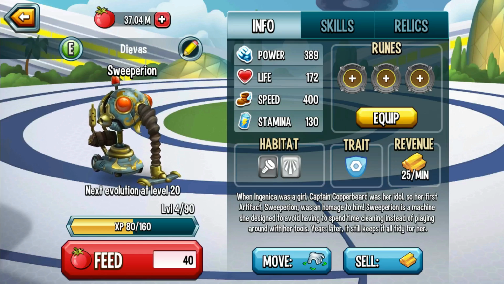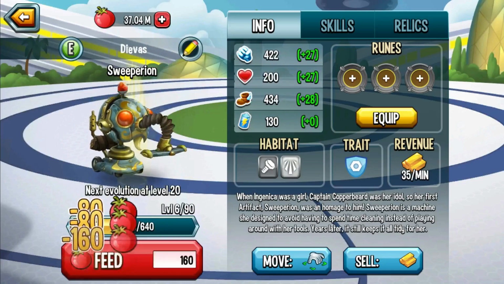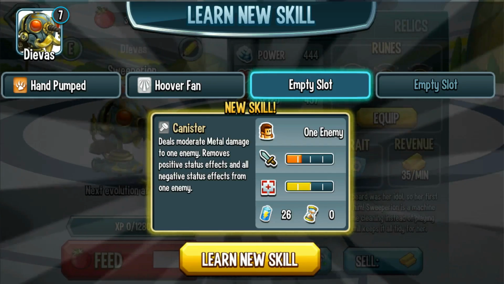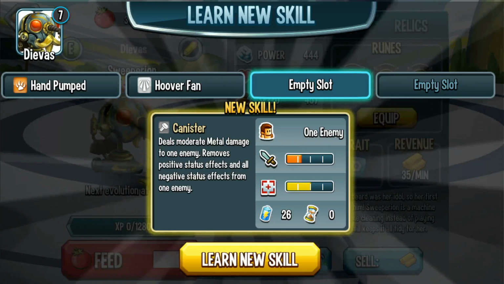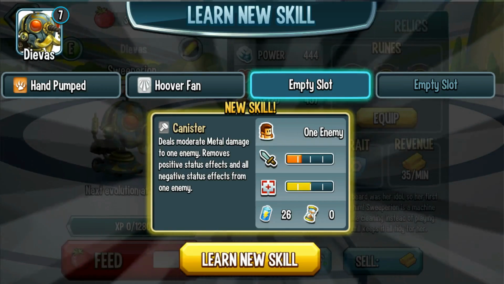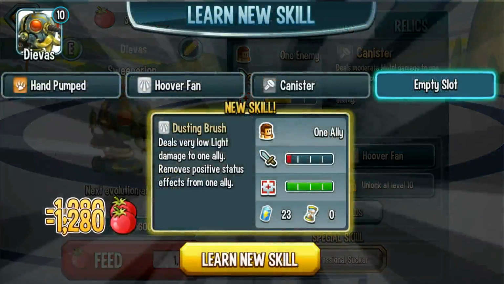Let's continue. And yeah, the first of the skills. I'm sure this is going to be very interesting. Level 7. Canister deals moderate metal damage to one enemy, removes positive status effects and all negative status effects from one enemy. I mean, that could be all right. It does damage and removes negative and positive status effects. It really depends on the situation. That one's not horrible. So let's continue to level 10 until we get to the horrible skills.